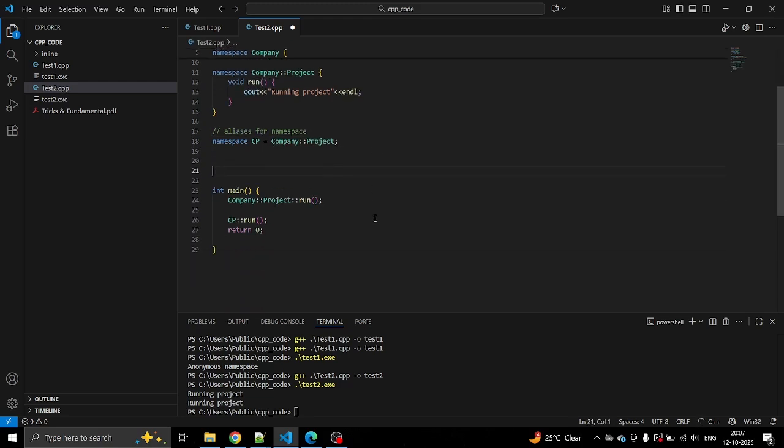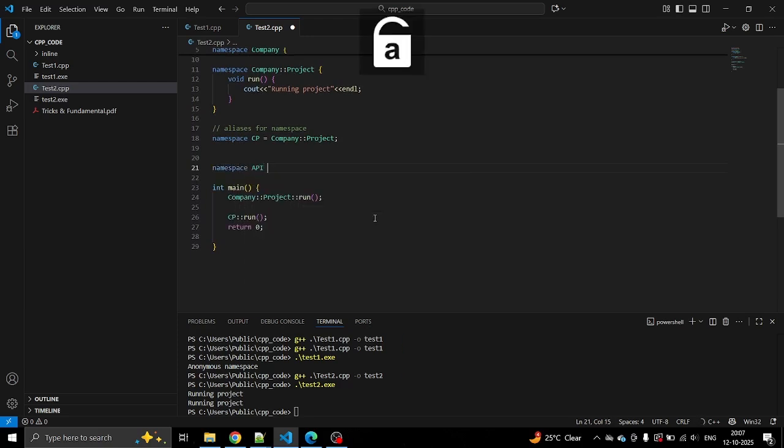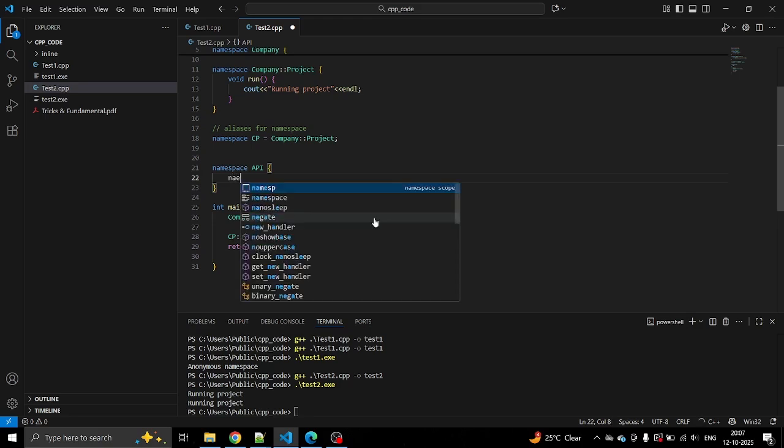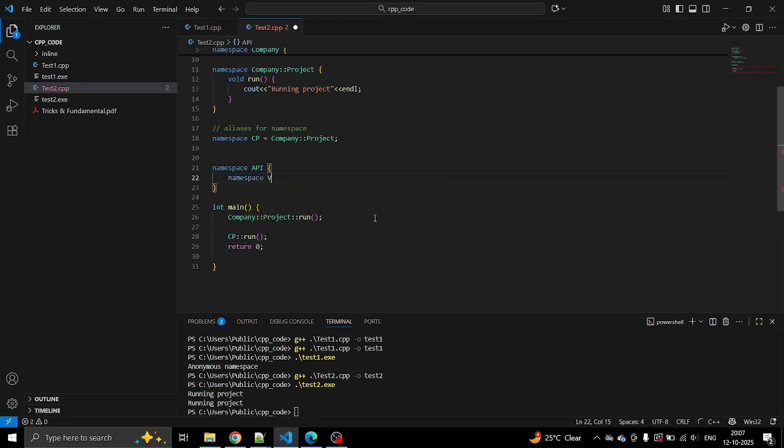Let us say we have a namespace, say API, and inside this, I create a namespace v1, and we have a function called void process, which does cout version 1.